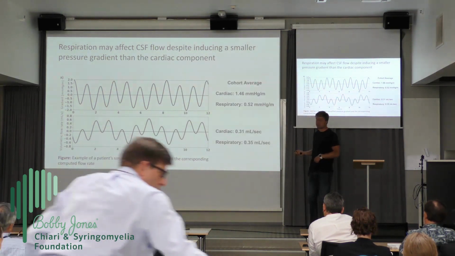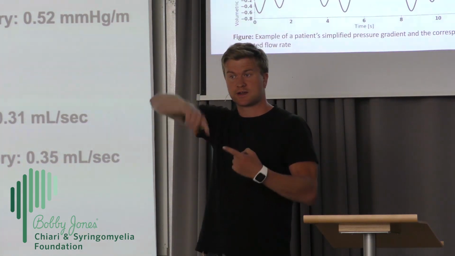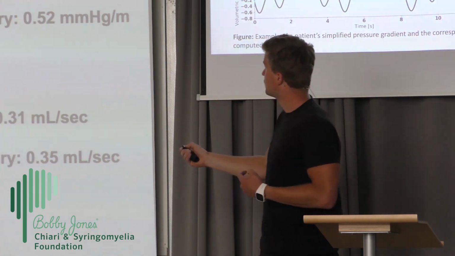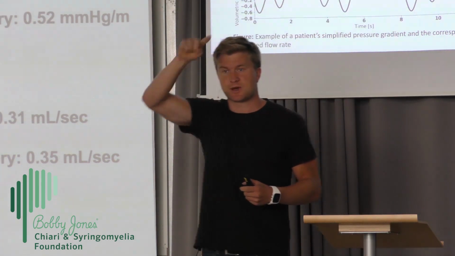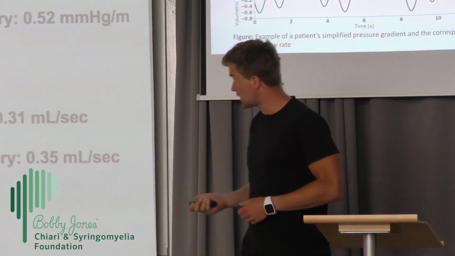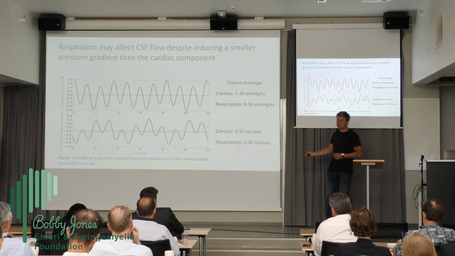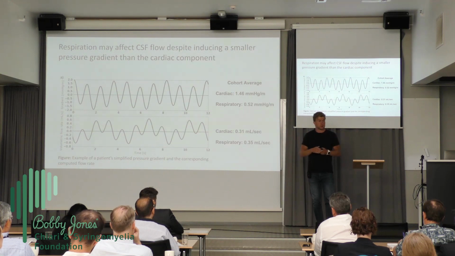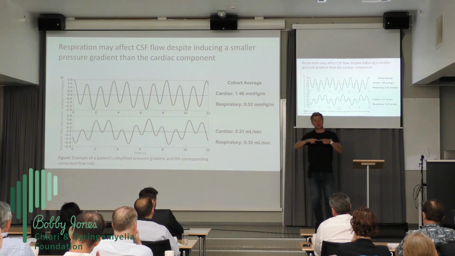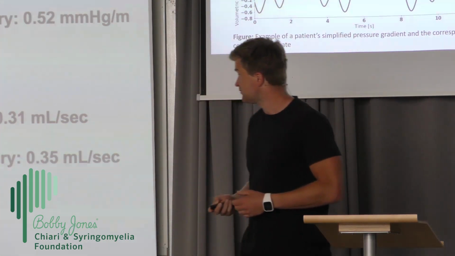So overall patients, we had about 3-fold dominance in the cardiac pressure difference. So it was about 3 times larger. So the cardiac pulse was about 3 times larger than the respiratory pulse in the pressure. But for the flow, these amplitudes for the cardiac and respiration were approximately the same. So even though you have a 3 times larger pulsation in the cardiac ICP difference, you would have the same amplitude in flow in cardiac and respiratory effects.